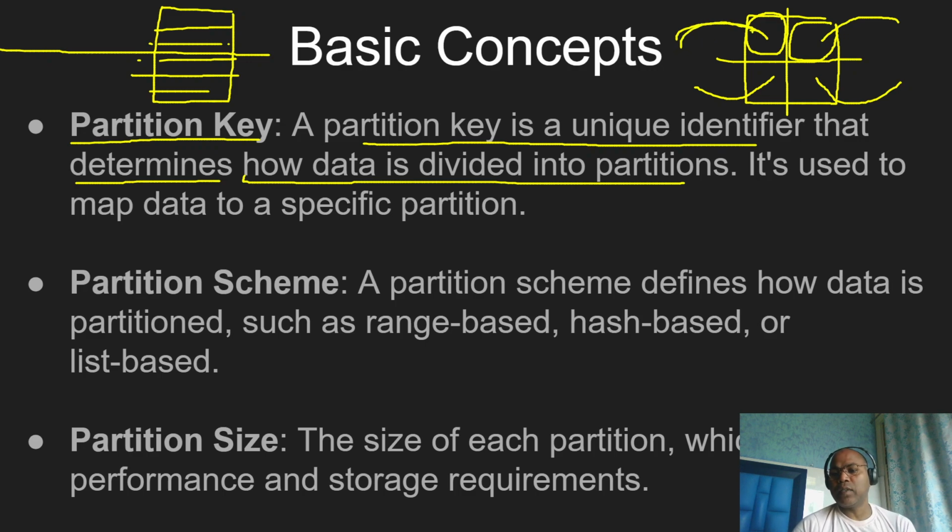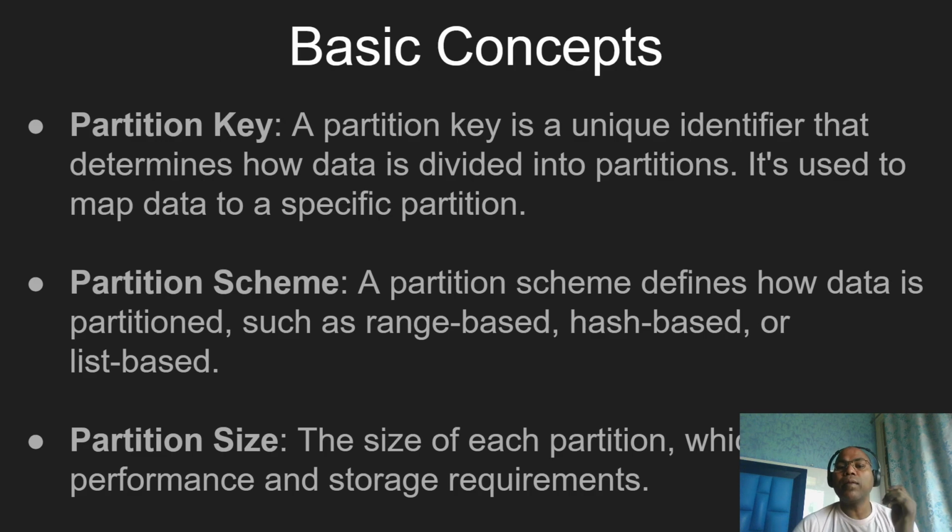A simple partition key could be department-wise. This is the health department, put data here. Here maybe the security department, put it here. Financial department, put it here. Inventory, put it here. You have to decide based on your needs on which basis you are going to divide this data. So the partitioning key helps us decide on which attributes of the data we are going to partition it.